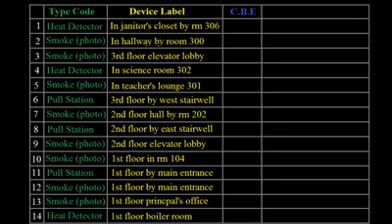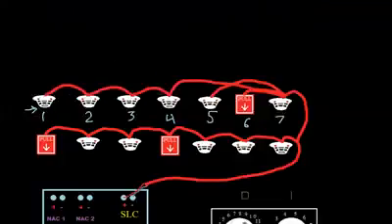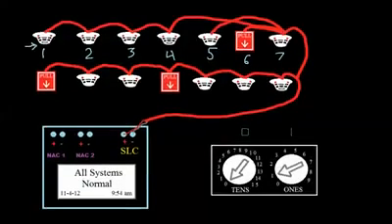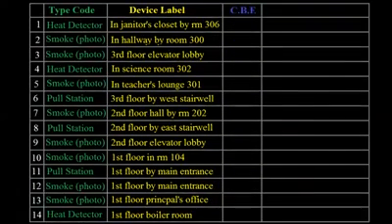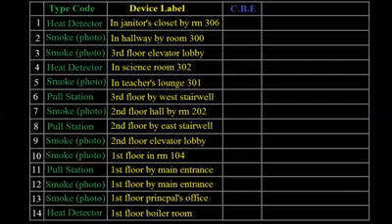So if we scroll back up, our devices were 1, 2, 3: heat detector, smoke detector, smoke detector. And you can see at the top here, I have number 1 is heat detector, then smoke detector, then smoke detector. Well, that column I labeled type code. Type code is something that we'll get more into in the future, but it's basically the way that you tell the panel what type of device is out there. And there's a lot of different options.